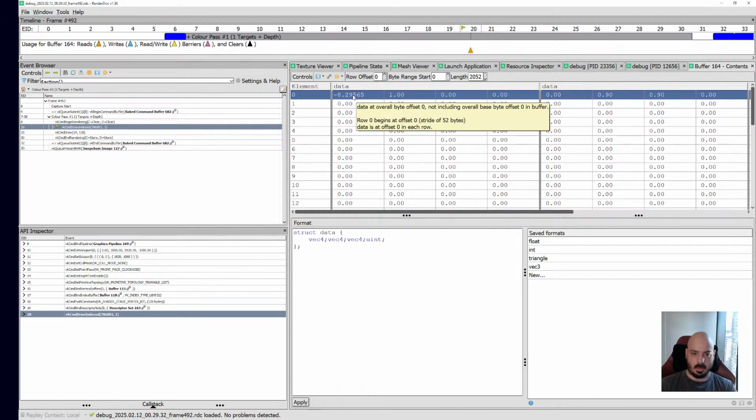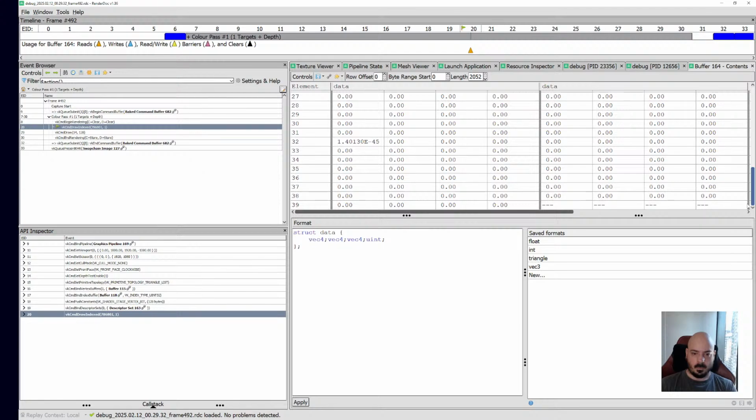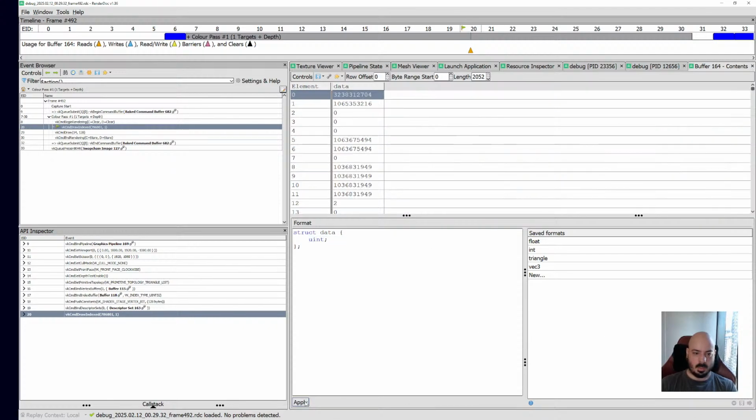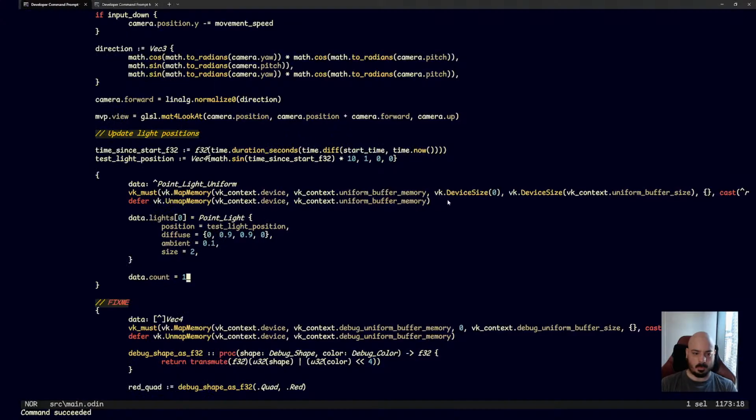What is this? Position? Yeah, that's fine. But the... wait. Yeah, so the size is here. The count rather, and it looks like it's a 1. Okay, if I just change it into a bunch of uints, then I'm going to get a 1 down there eventually, right? Near the bottom. There it is. So it is coming through.